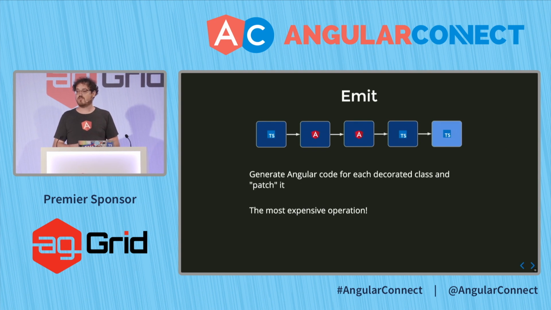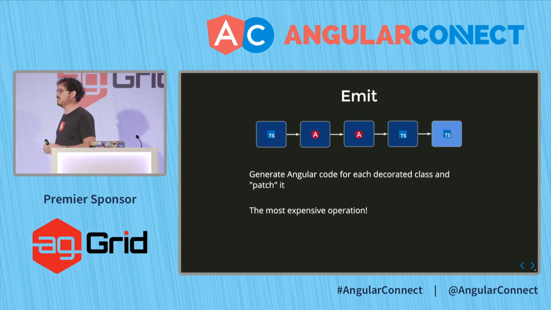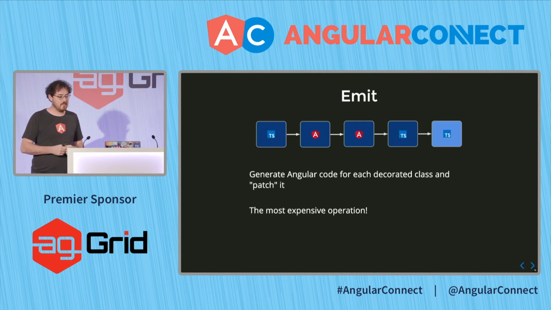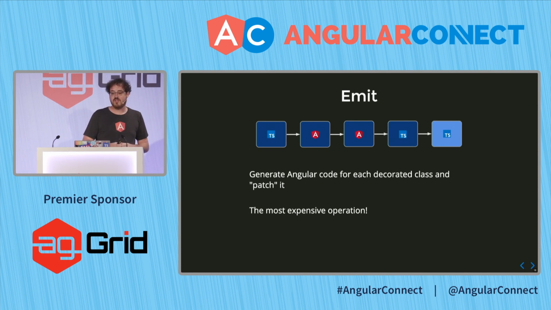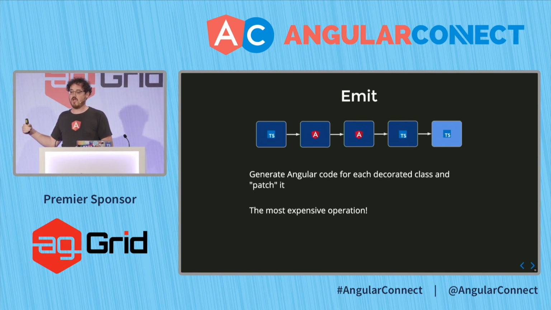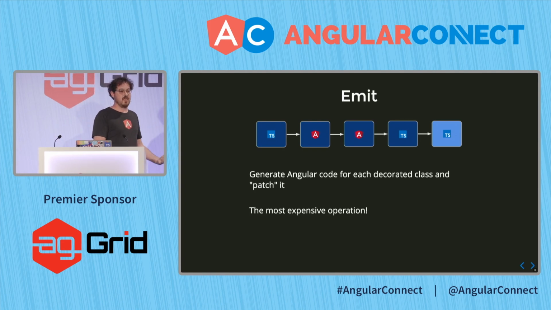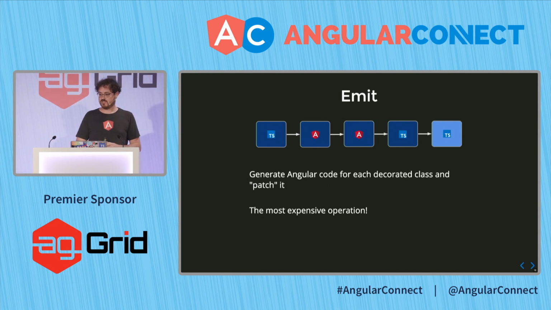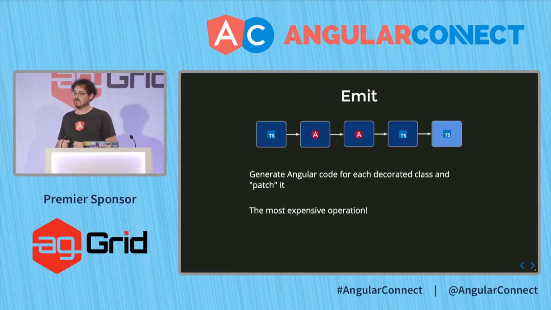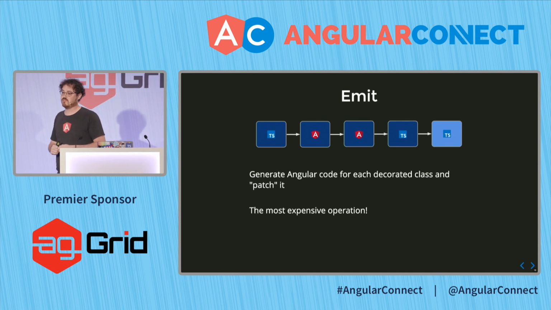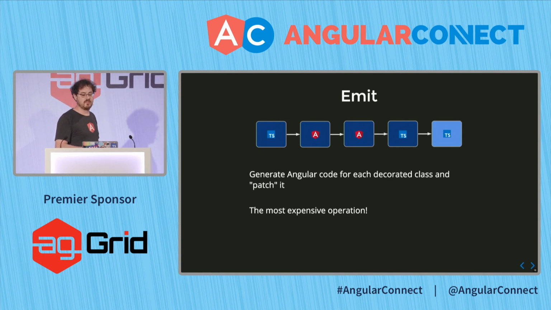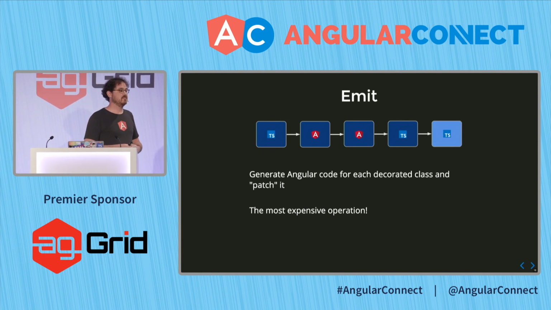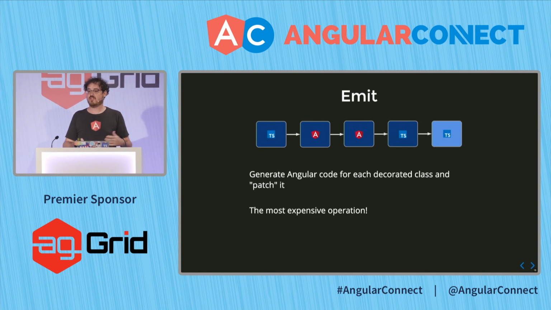And the last phase of compilation, we also share with the plain TypeScript compiler, and that's the emit phase. During this phase, the TypeScript code gets fed through a series of transformations, and it emerges down the line as down-leveled JavaScript code that's ready to run in your browser. And during this step, as we're emitting JavaScript code for each class, we're also adding to it any of the imperative Angular code that we're generating if that class needs it. So we're adding all the template functions to components and things like that. This is actually the most expensive step in compilation, right? Translating TypeScript code to JavaScript.